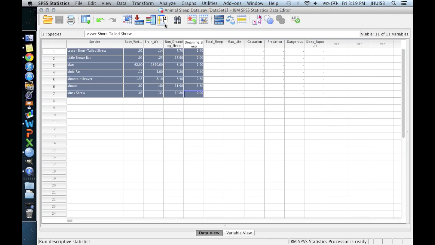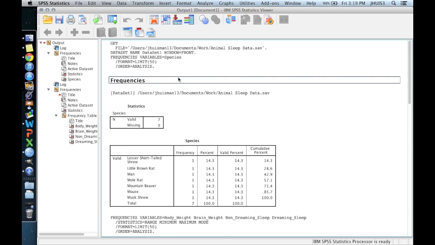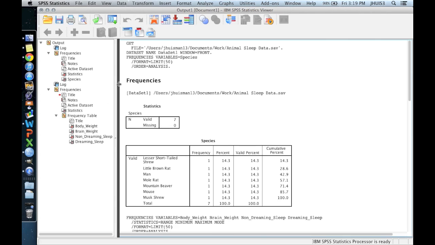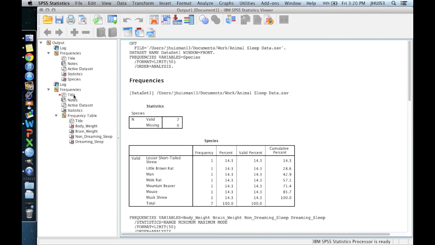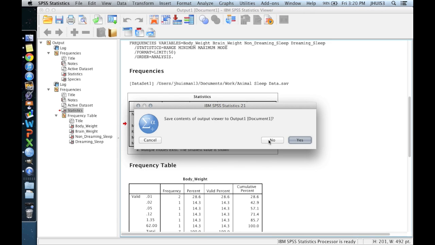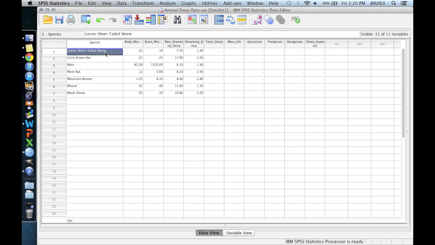All right, we'll go back to data view then, select the data, and the third sort of main view that we'll be dealing with is output view. So I just ran descriptive statistics, came up with another window for us, and then on the right you can see some charts that have been displayed, and on the left is the output view. So output view is going to give a log basically of everything that you have done running the programs. Now output view always opens up in a new window, and so when you try to exit out, it's going to want you to save the view every time. So for this case I don't really need to do that.